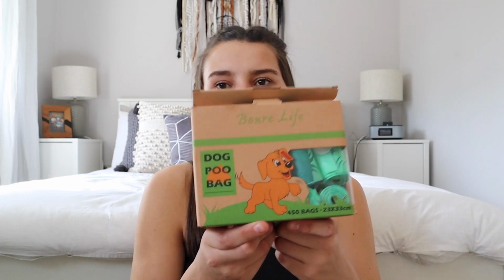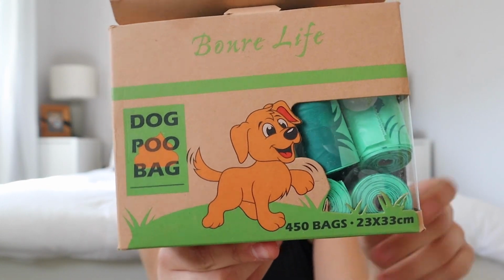Next on my list is an essential that if you're a dog owner, you will get used to having in abundance everywhere, and they are poo bags. These are the ones that Millie currently has. I bulk buy them because it is cheaper, and they come in small rolls so you can fill up your little holders on your lead. I've got them in my car, in different handbags, dotted around the house. I left some at my mum's. But you need to make sure that you've always got some on you because it is a legal requirement in the UK.